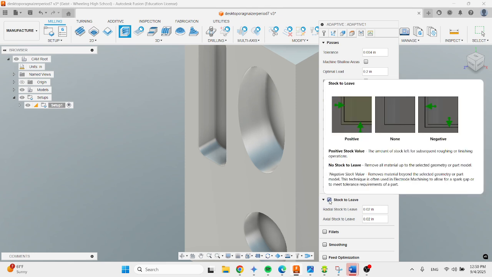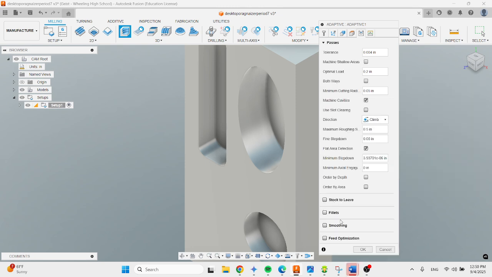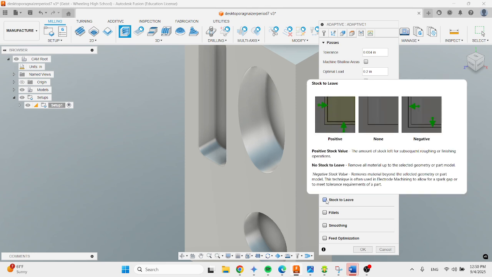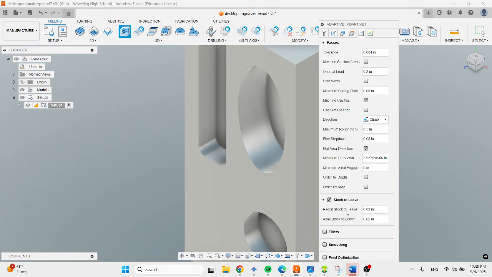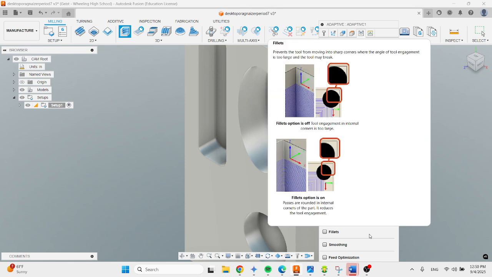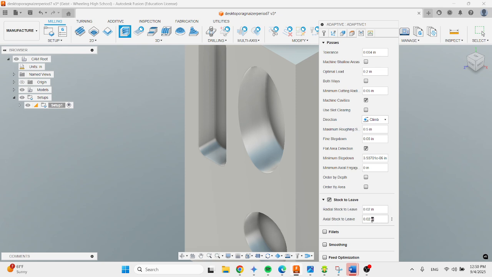Turn off stock to leave by clicking this little button right here. If I did not turn that off, then the tool would not cut all the way to the edge of the model. It would in fact leave 20 thousandths along the edge and then 20 thousandths on the bottom.